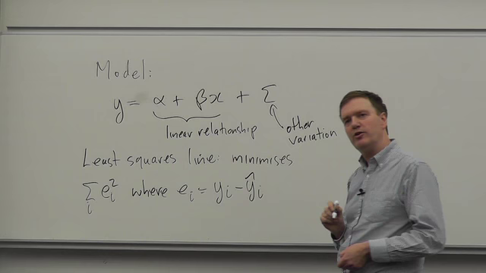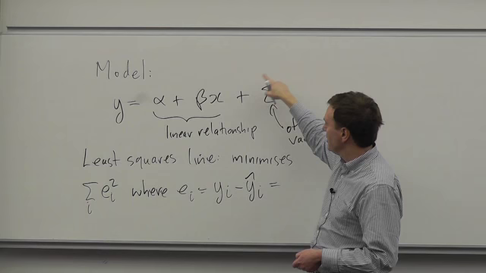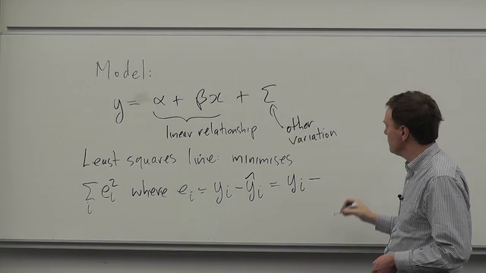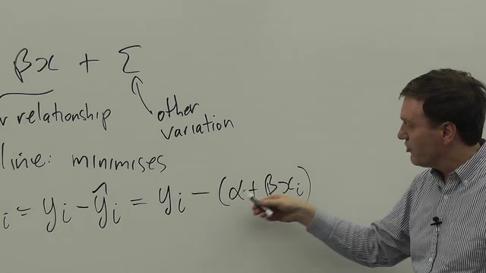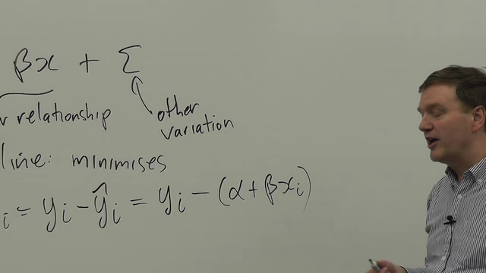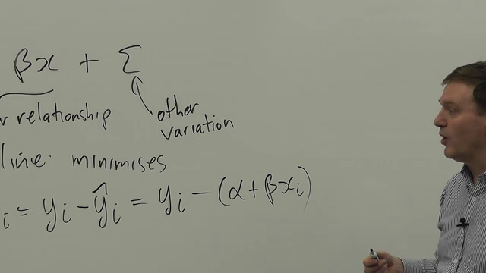So if we look at that here, the prediction which we would make using the line is this bit, which encodes the linear relationship. This is the bit that we don't know about. So we have the true value of y minus the prediction we would make, alpha plus beta x_i. And our problem is that we want to choose alpha and beta to make these prediction errors small, on the basis that if the prediction errors are small for the data we've already seen, and it's reasonable to assume we can map that into other data, then this procedure will also perform well in the context of observations where we haven't seen y, but we do know the value of x.